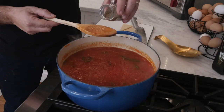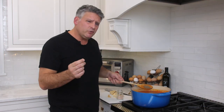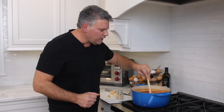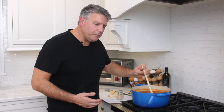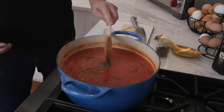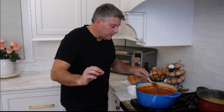And usually you might need an assistant for that. Black pepper, be very careful with the black pepper. I would say maybe a teaspoon, or more of a teaspoon. You don't really need that much black pepper. Use the fine stuff. You don't want to use the heavy one because little kids usually go crazy like, oh, what's those black things in the sauce? And not only that, but it will make your sauce a lot darker. So another thing, you don't need too much black pepper. Taste it. When you get to the end, you could always add your salt and add your black pepper. But you can put a little bit now, and then as you're cooking it, and when you get to the end, you can always add more. Once again, up to you what your taste is. I think the sauce is absolutely perfect right now.